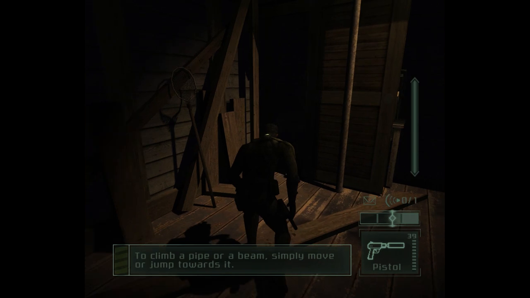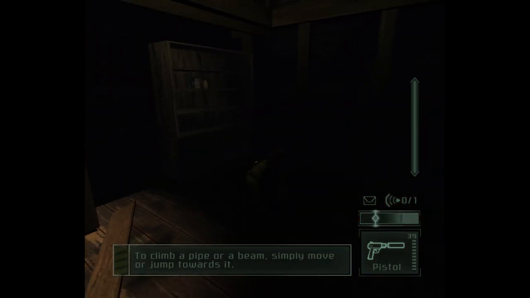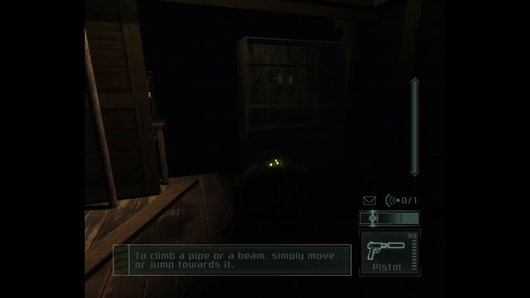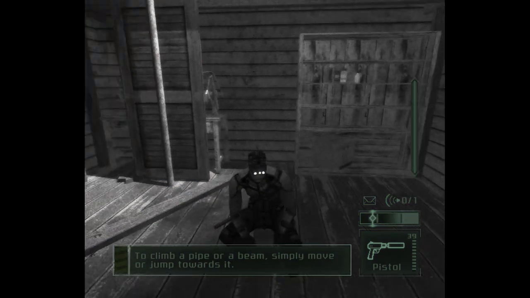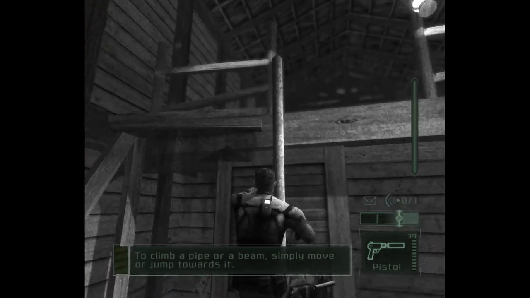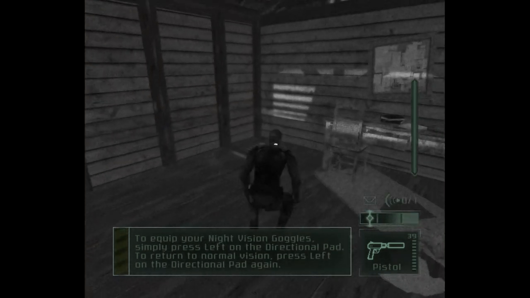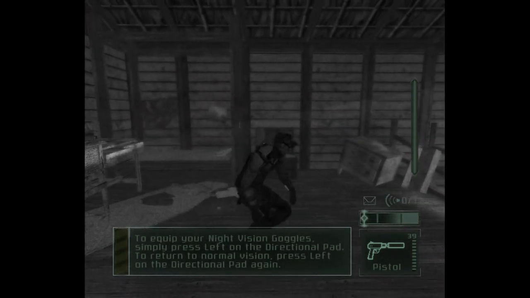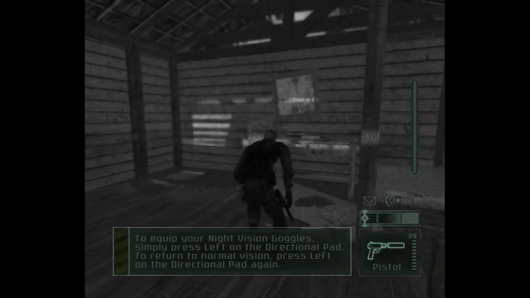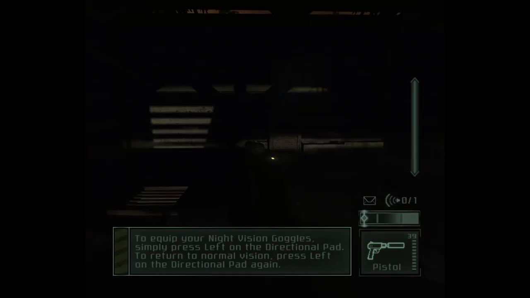Okay, so what are you looking out the window for, huh? Hot dog? Climb to the pipe beam. Nope. Ah, there we go, that's better. Okay, equip your night vision goggles by pressing left on the directional pad. Okay, return to normal vision. Yep.